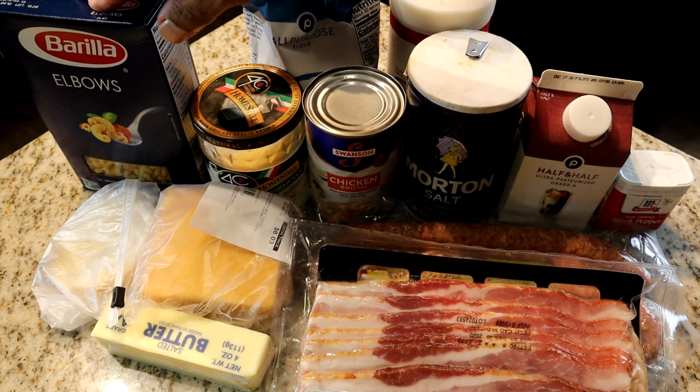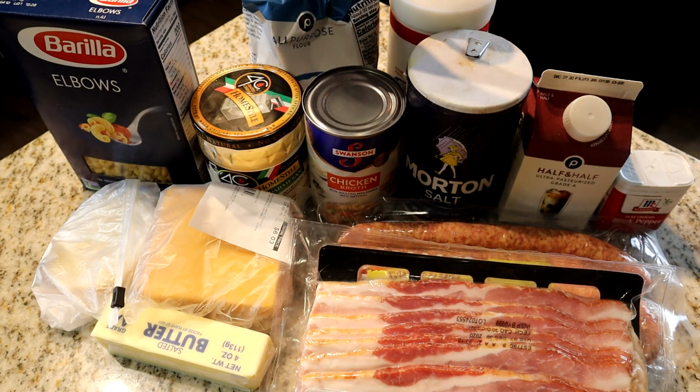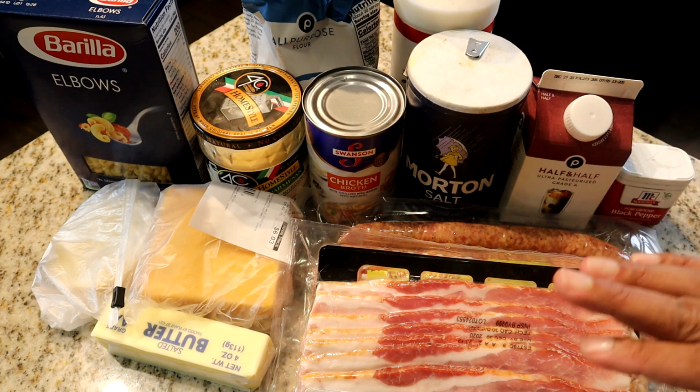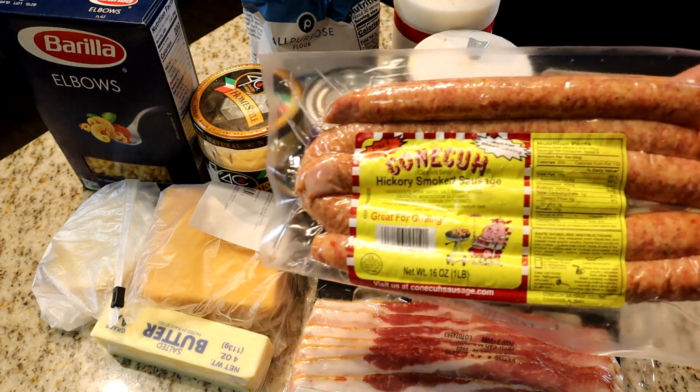And I also have some elbow macaroni, it's like a pound of it, some grated Parmesan, some all-purpose flour, some chicken broth, whole milk, salt, half and half, pepper. We got some thick cut bacon here. And guys, let me show you who the star of the show is.